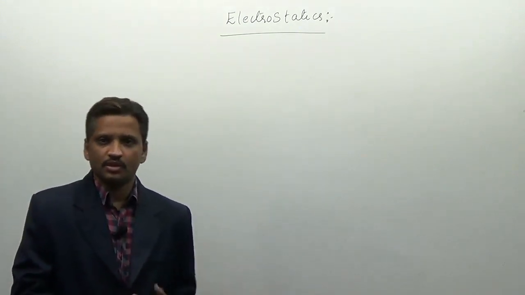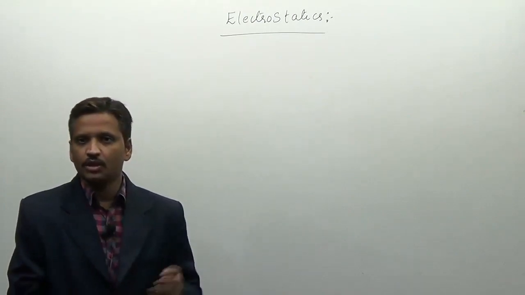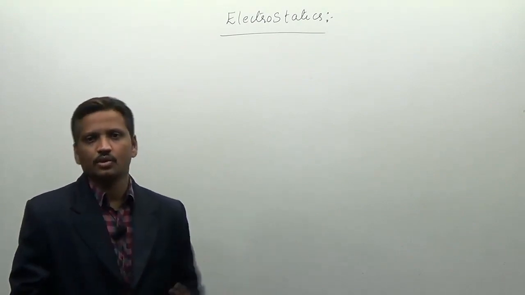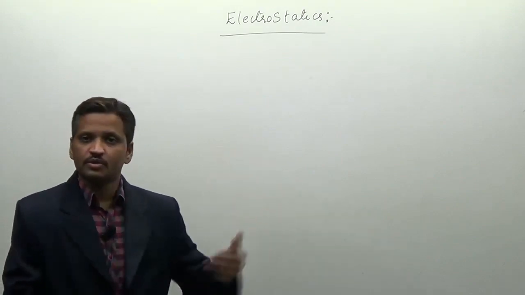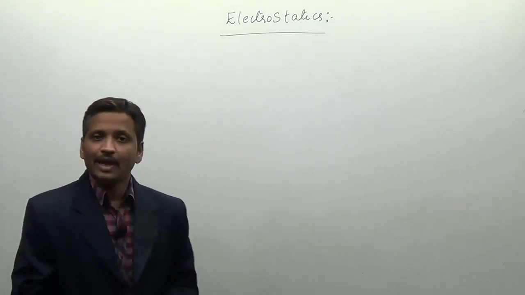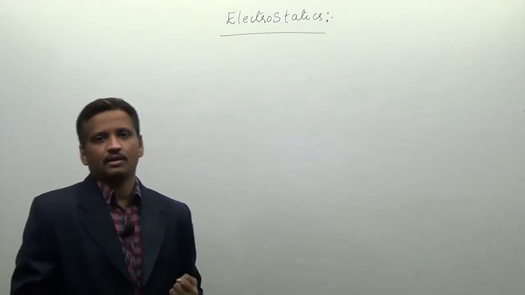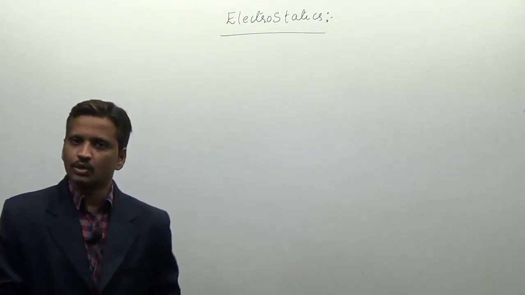Next, we see work done, from which we derive the relation between E and V. After that, Poisson's and Laplace equation, capacitance, energy density. These are all the concepts which we are going to study in electrostatics. So first let us define what is electrostatics, and next we will go to Coulomb's law.